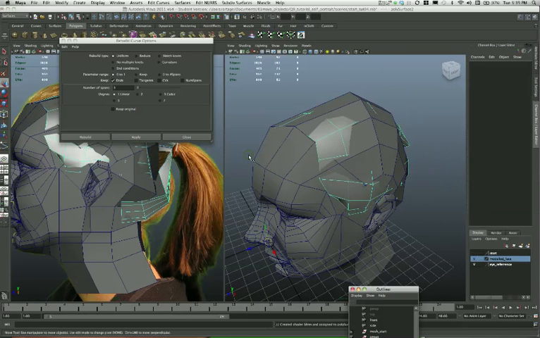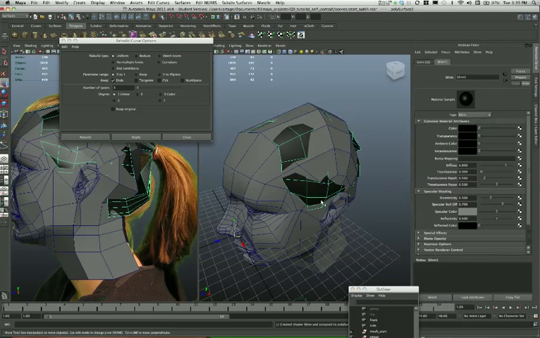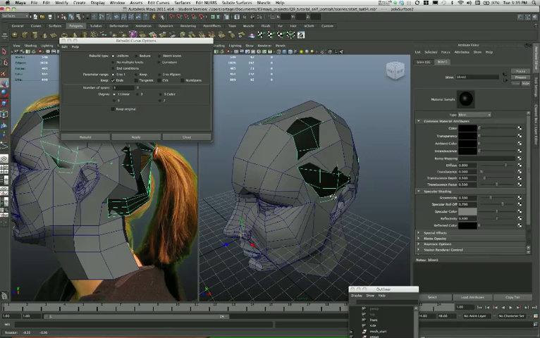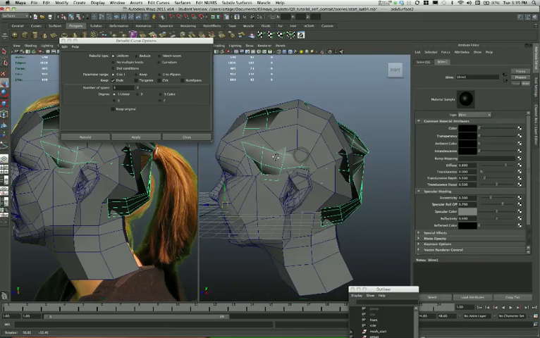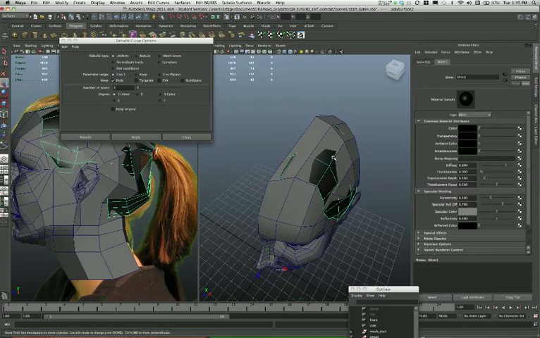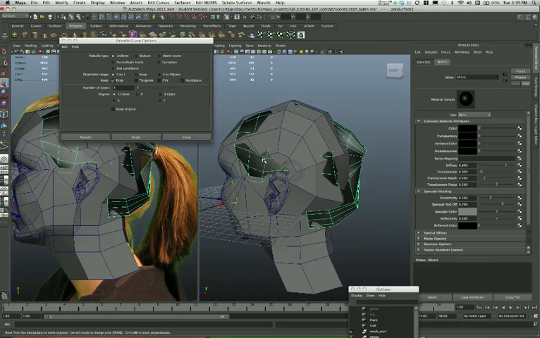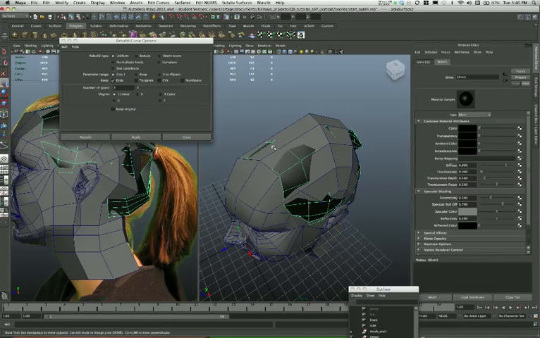So if I put a blend and make it black, it's very clear where my geometry is here. Now what I want to do is go through and remodel this a little bit, just pull the hair out a little bit. I've got the nice flow from using these curves. I create a nice flow of the hair over the head here.